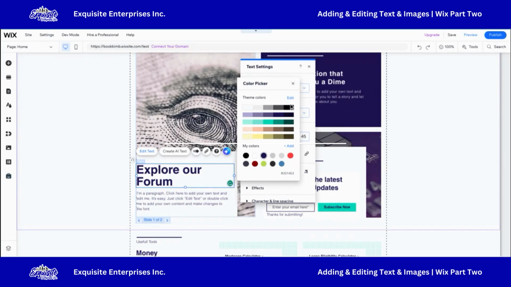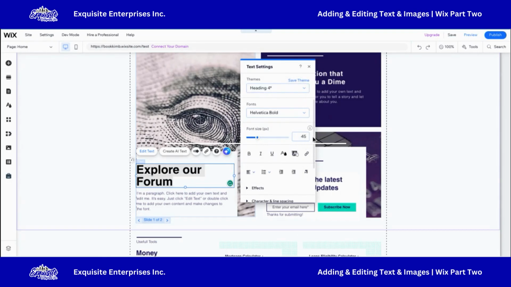So I'm done changing the color. In this color picker window, I'm going to click on the X in the right hand side corner. And then again, anytime that you are making changes, making tweaks, updating things on your site, Wix is really good about auto saving things, but I always like to click on publish just to be sure.